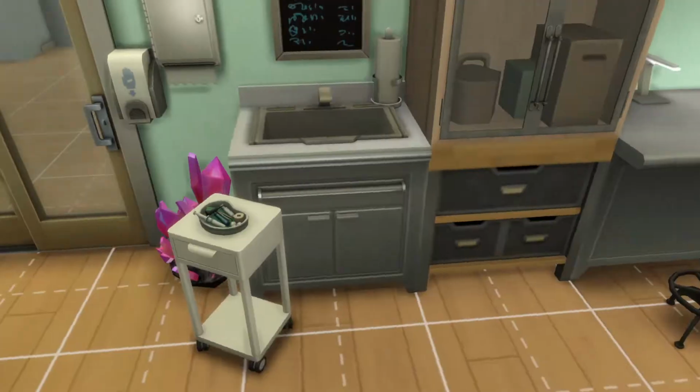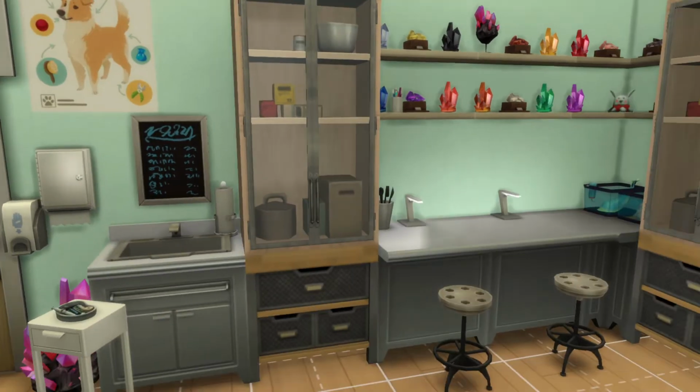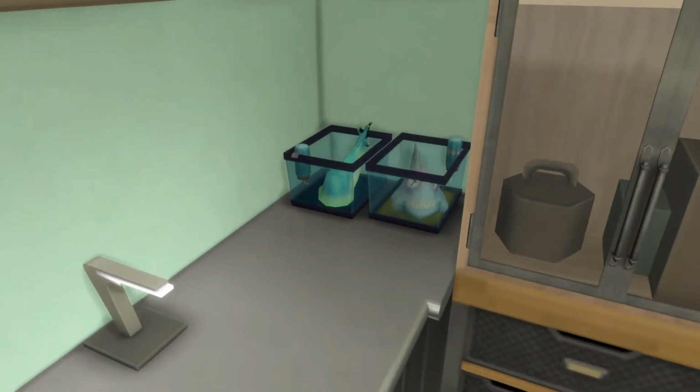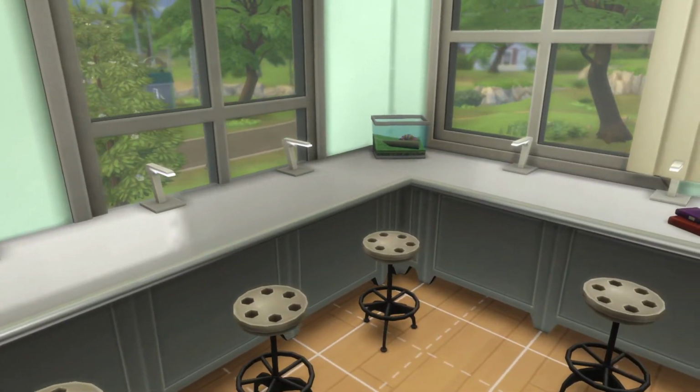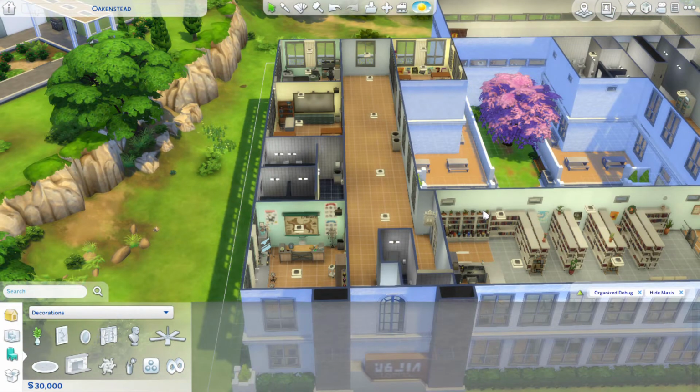Oh well. You've got these cupboards because in the middle of building I discovered they had stuff in them and I was like, that is the coolest thing I've ever seen in my life and I need it. So it's baking ingredients, but we're going to pretend it's like science. It's science stuff. More debug stuff like slugs or aliens. This is kind of like, if I were to label them, this is the science floor. This has 2 science labs.